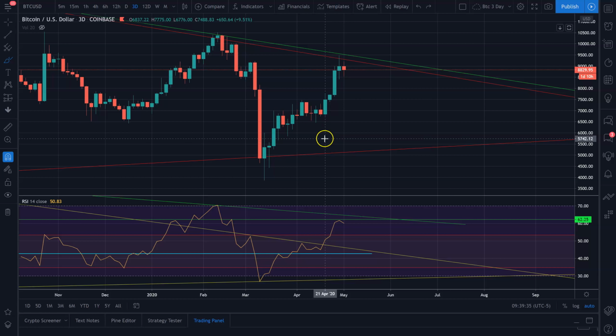And people confuse this all the time. They're like, you're a bear. Well, yeah, we're in a macro downtrend, so of course I'm a bear. It doesn't mean that I think price is going to go down every single day. Price goes up even in downtrends, okay? You have to realize that there's always different trends at play. Your trend on a 5-minute chart might not match your trend on an hourly chart. Your trend on a 4-hour chart might not match your daily chart. Your daily trend and 3-day trend and weekly trend, they all might be different, okay? But on the 3-day chart, this is an uptrend. It's definitely an uptrend, okay?